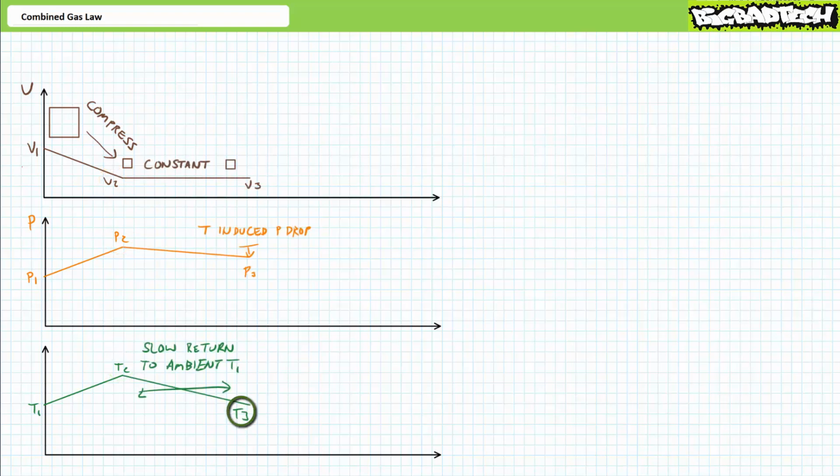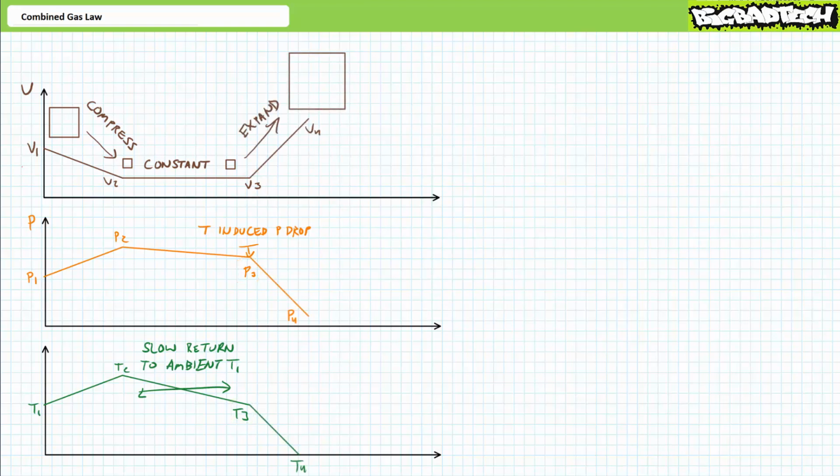Now sit back and just let the container cool to the ambient or external temperature of the surroundings. Note I've somewhat compressed the timescale for the slow return to ambient in the interest of saving space. After a period of time, the temperature of the gas returns to the original ambient temperature such that T3 equals the original temperature T1. Temperature has decreased, yet volume remained the same. Pressure slightly decreases. This being said, pressure is still higher than the initial P1 condition.